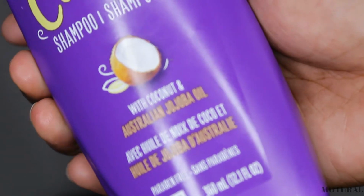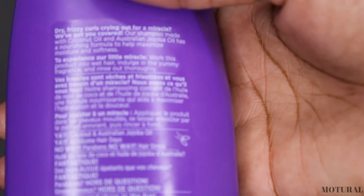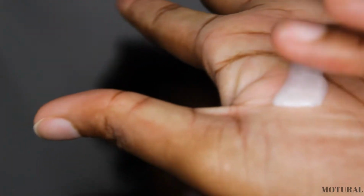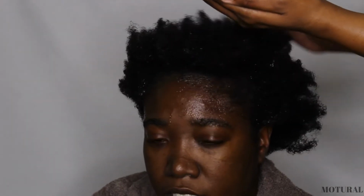This is their shampoo. It's infused with coconut oil and Australian jojoba oil. It's free from parabens, and they say that this is for dry, frizzy hair crying out for a miracle. We've got you covered. So let's see if they've got us covered. The texture is very light. It's not very thick, but it's light and silky.